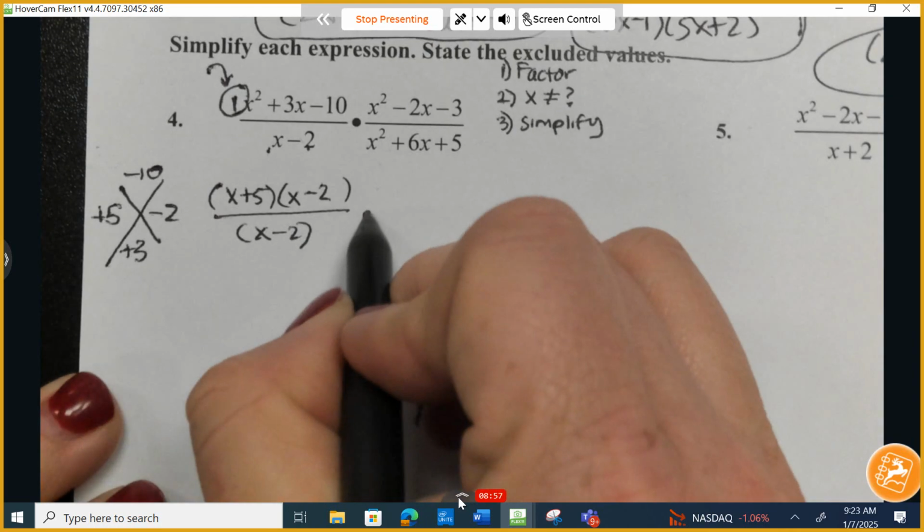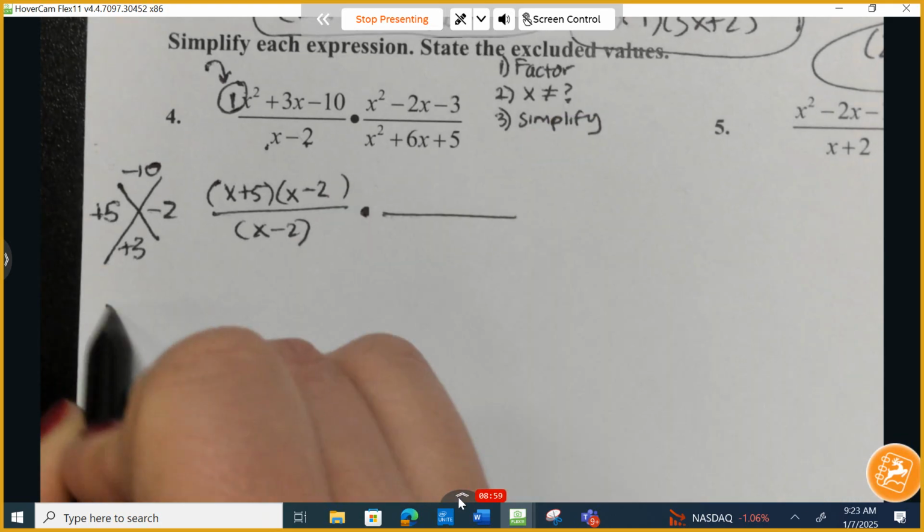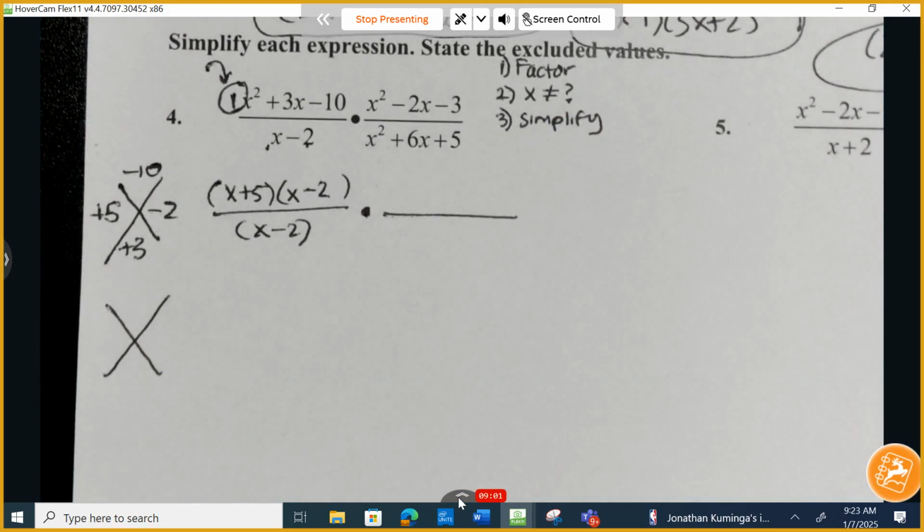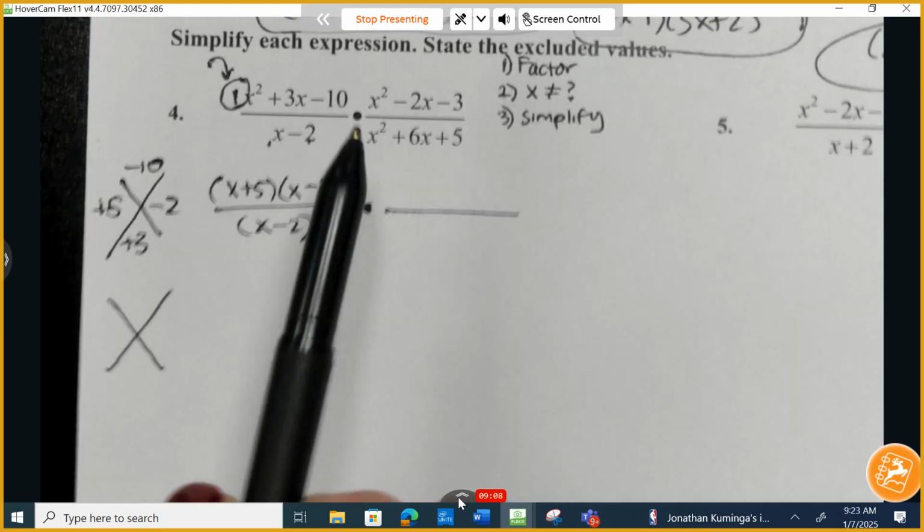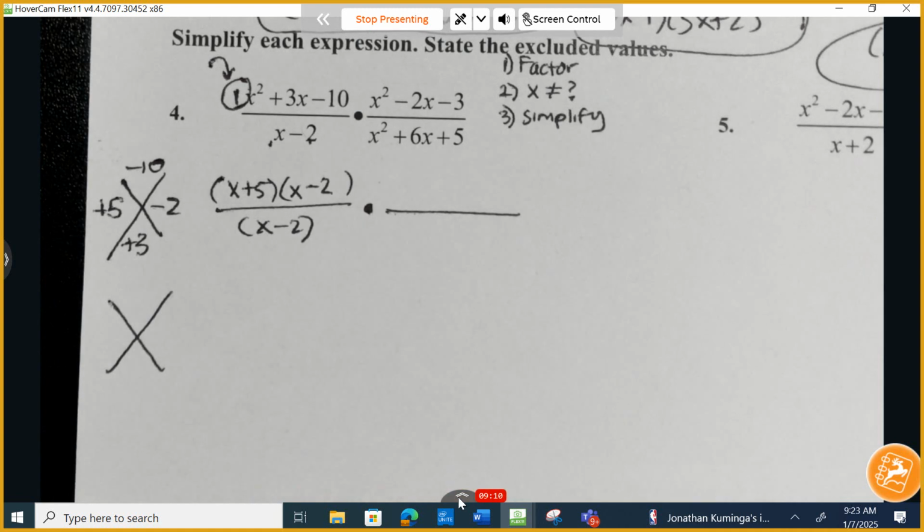Now we're going to go to the second half of this problem, and I'm going to make my x. Before I start working, notice that the numerator and the denominator of the second part of this problem both have a leading coefficient that's 1. So I'm not going to have to worry about bottoms up because it's going to be pretty simple math.